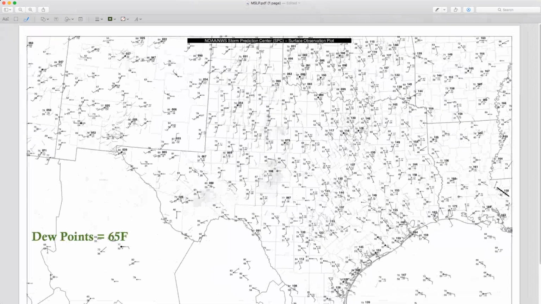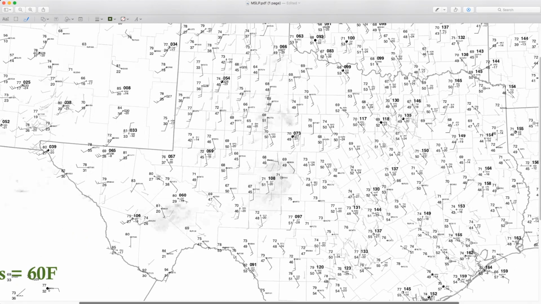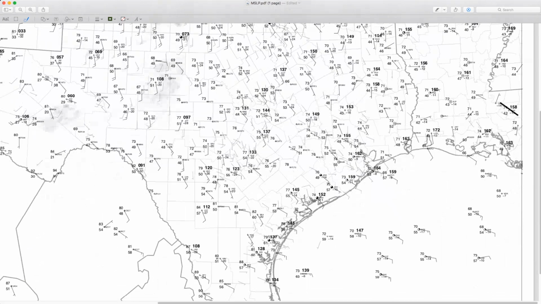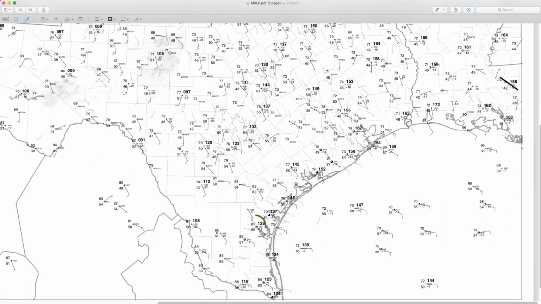So we're going to back off and go to 60. Are there any 60 Fahrenheit dew points? Okay, I see one here. And I see one here. So this map actually doesn't have too much going on. I see a 65 down here. So for explanation purposes, I'm just going to do the 60.